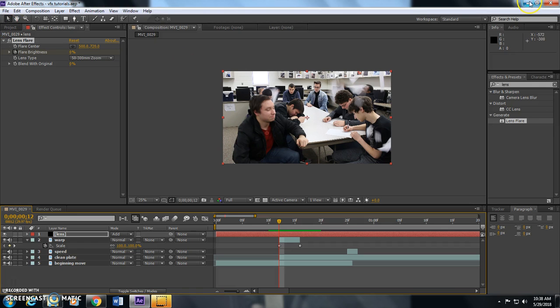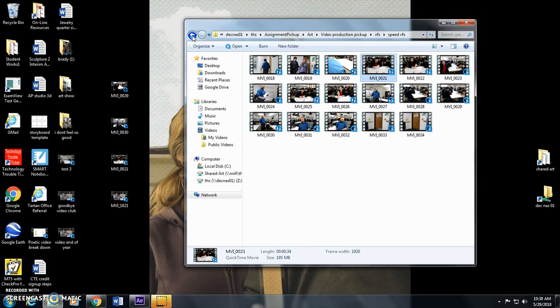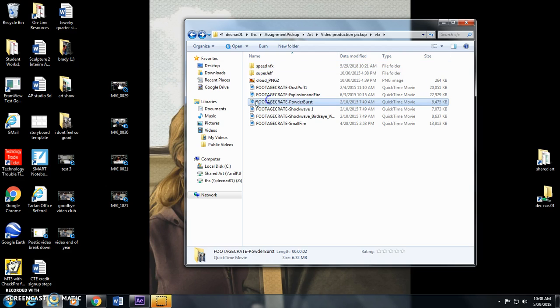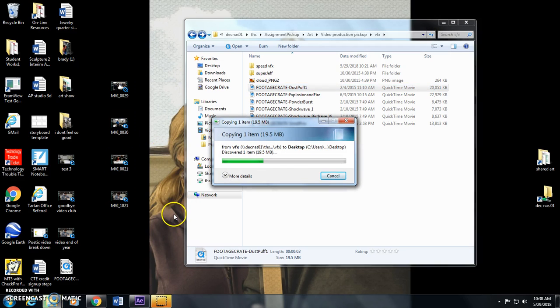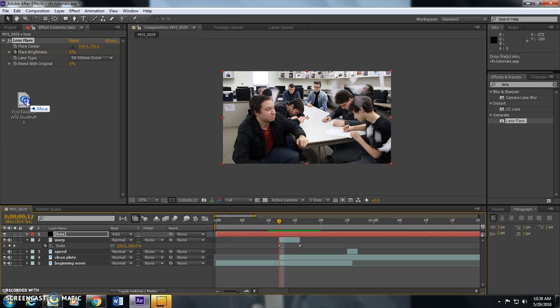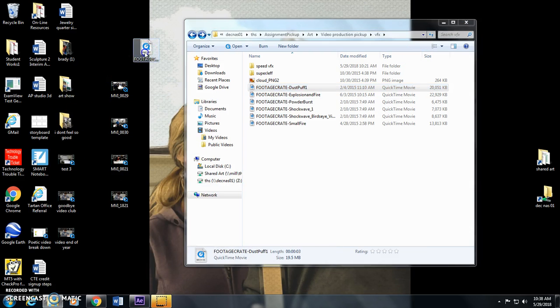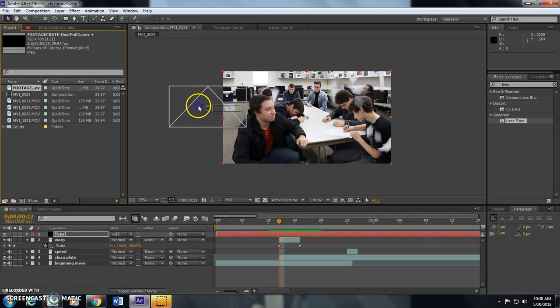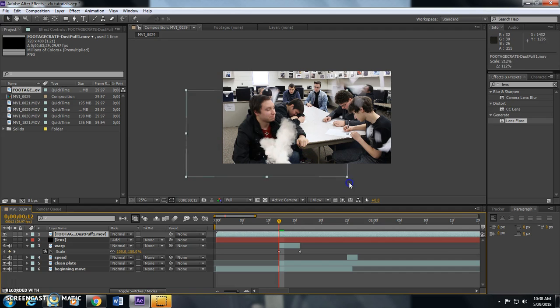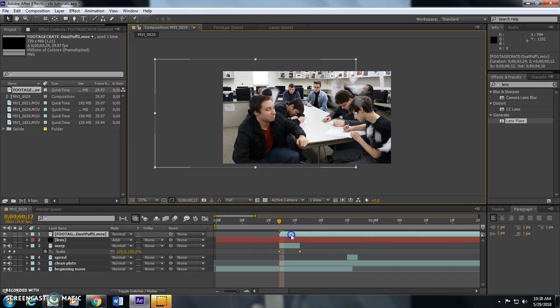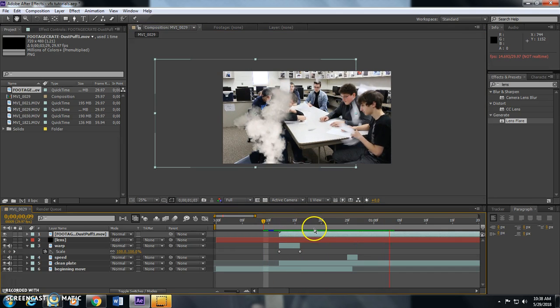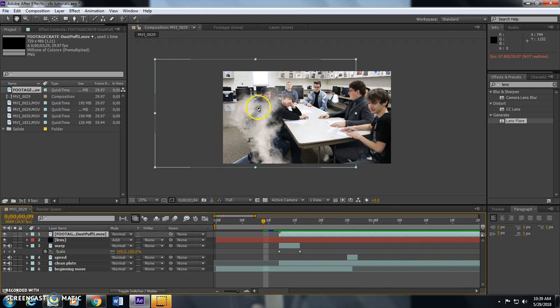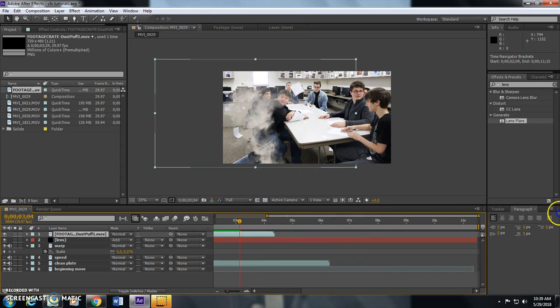And if you want, you can add some more things like a puff of dust. So if we go to our visual effects area and we have powder burst or dust puff here, we can get from the assignment pickup page. We can include those projects or those effect footages as well. Okay, I'll just put it right on there, enlarge it a little bit, and we'll make sure that it starts. There we go. So now we have this kind of smoky powder burst as he goes away.